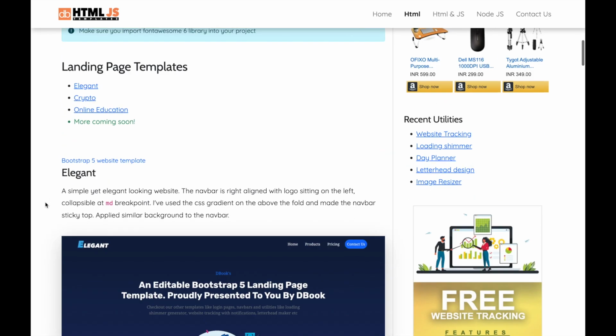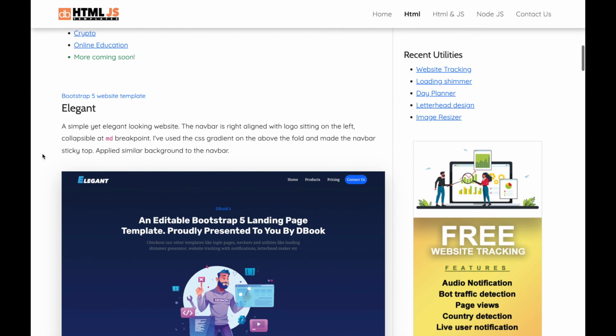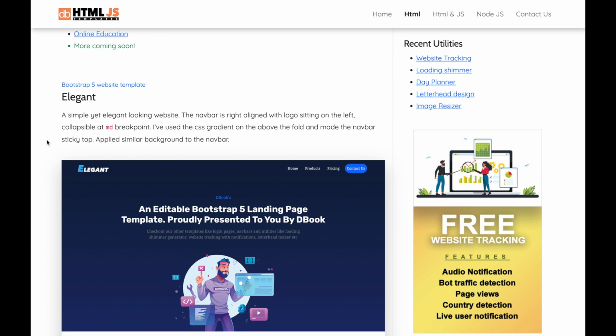So today we're gonna use this one, but before I do, make sure you download the Font Awesome 6 library. And also, the images I have used are from freepik.com and unsplash.com. You can't use the images unless you provide attribution to the owner. That means you have to mention this pic is from so-and-so website, so there are no legal issues if you use it. If they find out that you're not using the right attribution, that means you have to put certain links on your website if you're using their images. And there is also an option you can purchase, so you don't have to do that anymore.